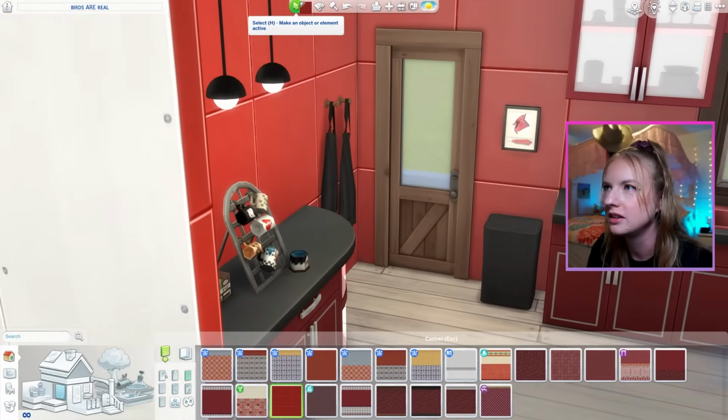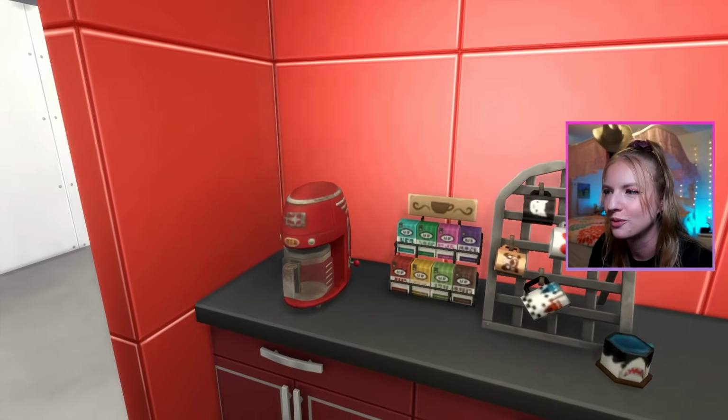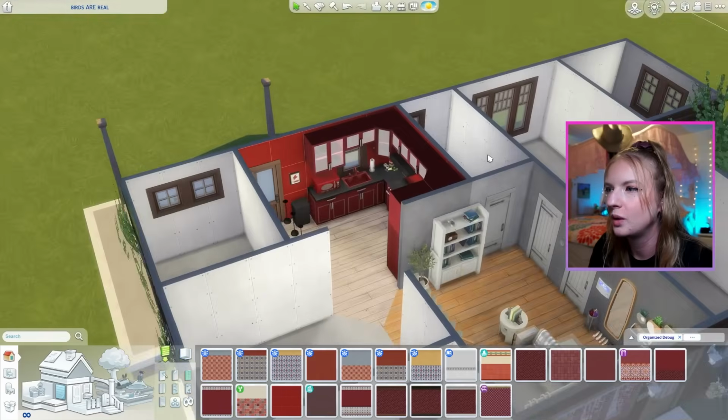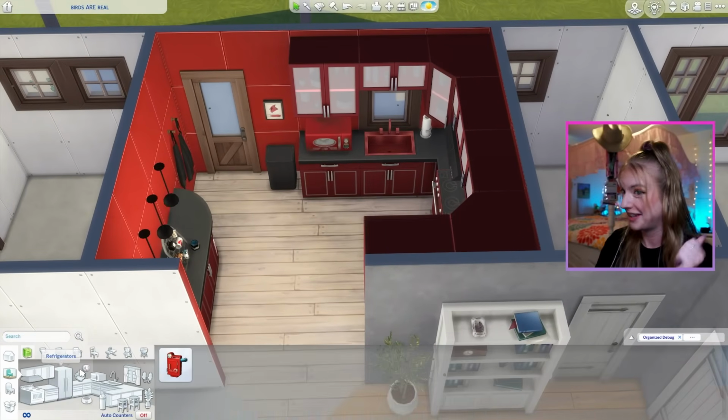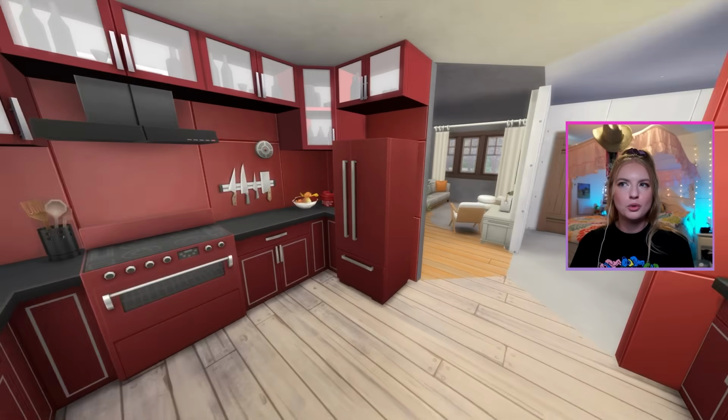I actually really like how that looks, regardless of the style of the rest of the house. I think since we have the kind of retro looking appliances, the tiles actually fit in quite nicely. And then we do have more of a red centric kitchen. All right, this is going to be our cardinal themed kitchen. Did I commit too hard to the red?